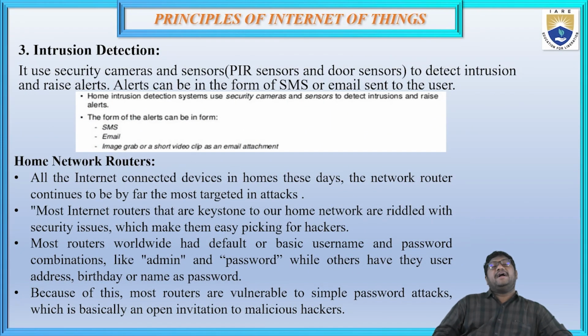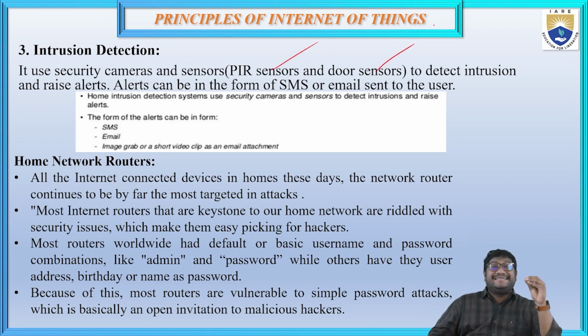And coming to the third factor related to home automation, which is the intrusion detector. What is this intrusion detector? Let us take a real-time example. We went on a holiday for 15 days and there is no one at home. At that point of time, a theft has occurred, or a theft has been planned by some people. To avoid intrusion into our home, we use security cameras and place specific sensors, like PIR sensors or door sensors, which detect and raise the alarm and send alerts to the nearest police station in the form of SMS or emails, so that we can alert our neighbors and avoid the intrusions which are going to happen.